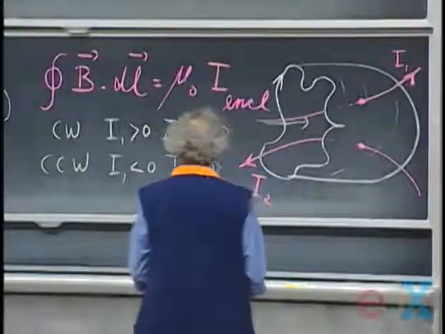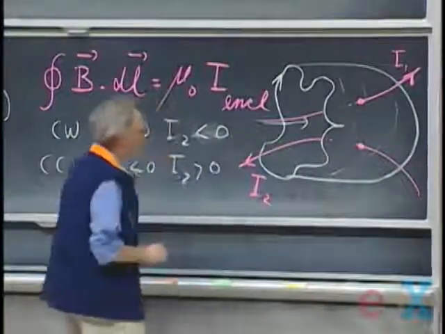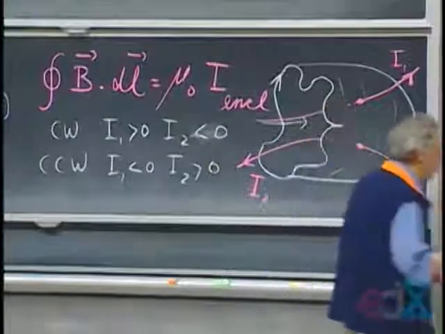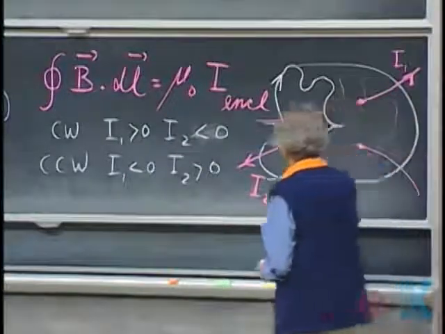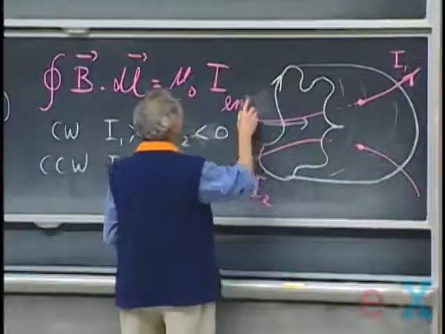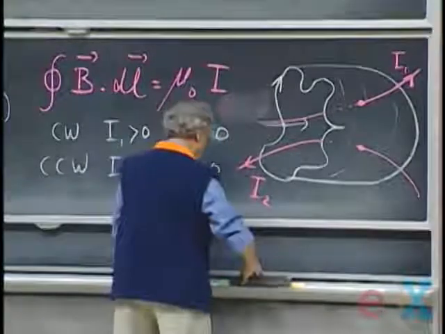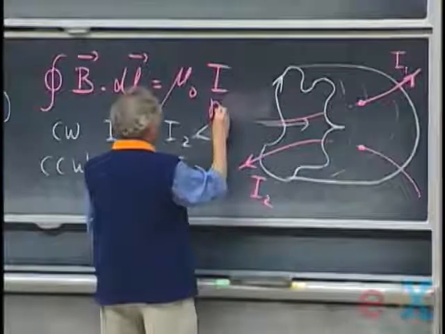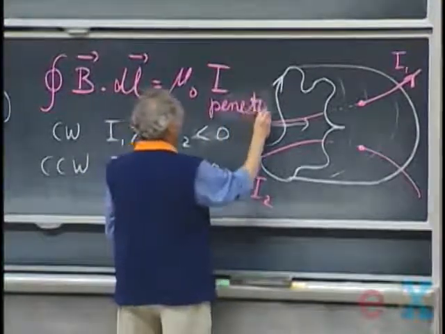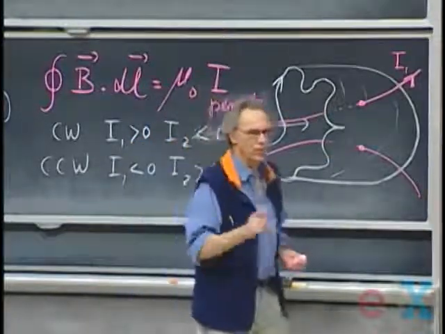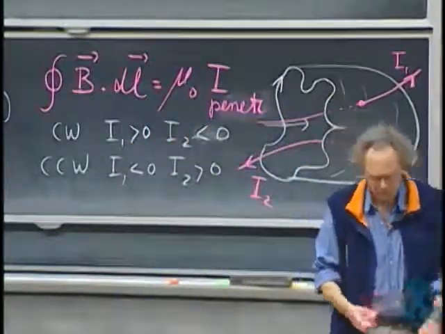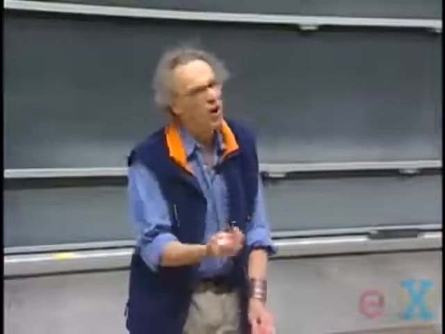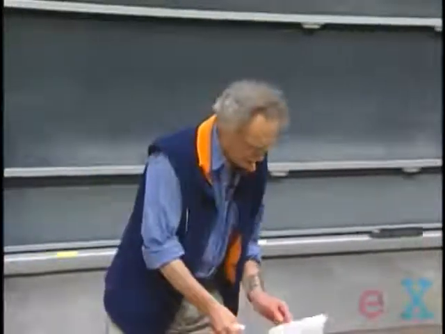And so if you want to amend Ampere's law now, to do me a favor, but you don't do books a favor, because all the books use the word enclosed, I would like to see this replaced by penetration. It is the penetration of a surface by a current. That is uniquely defined. But a current enclosed by a loop is ill-defined.